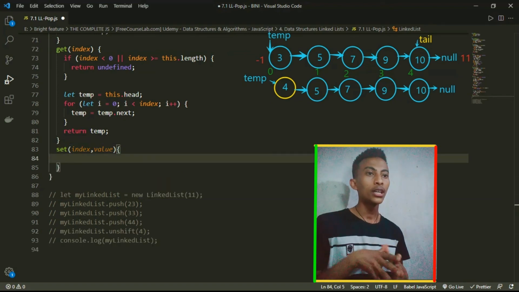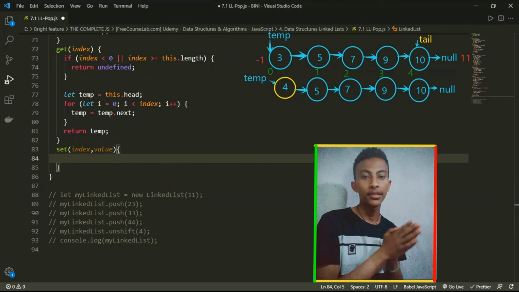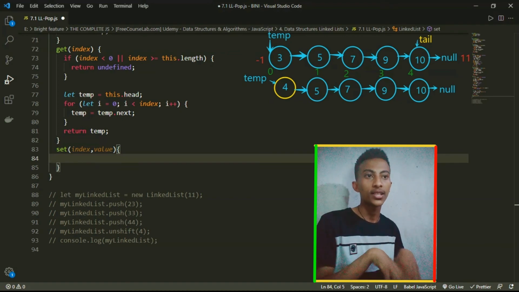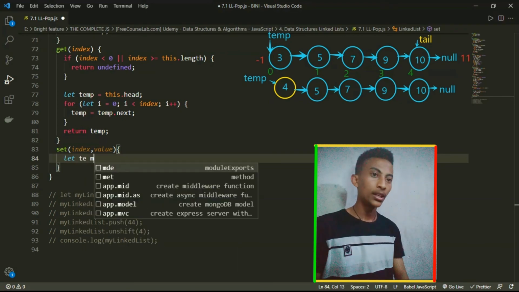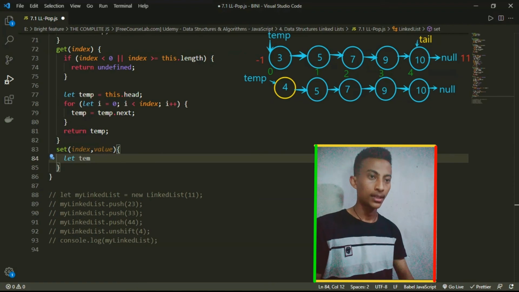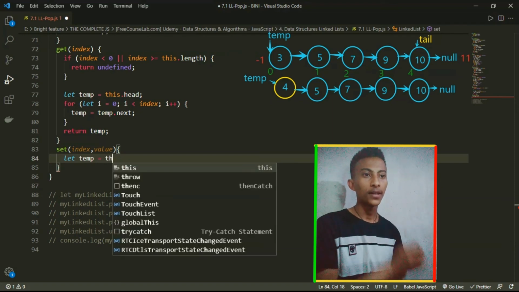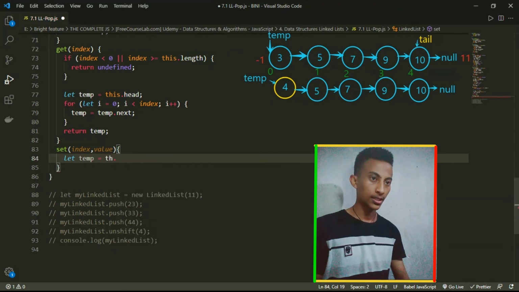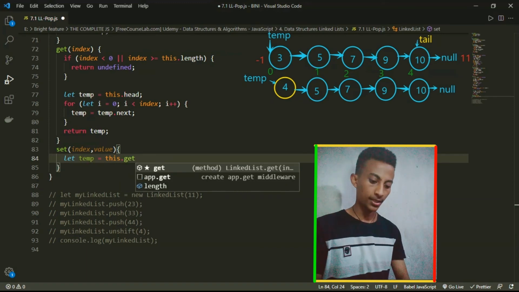Now I use a temp pointer. In a previous tutorial we also used the temp variable. So let temp equal this.get.